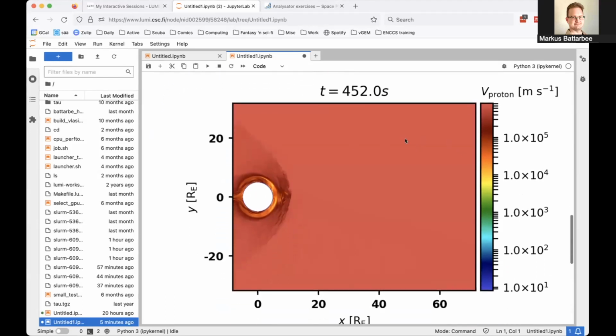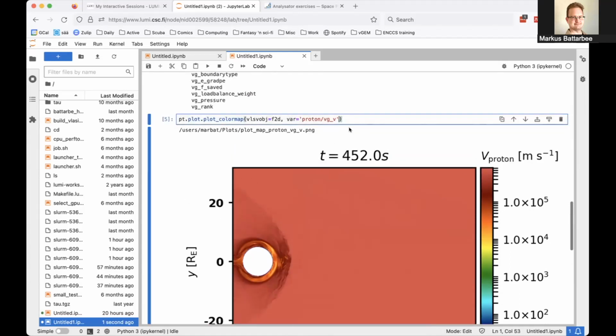We can see that it is mostly uniform throughout the incoming solar wind. And then we've got an increase in magnitude of velocity here in the dayside magnetosheath, and then a decrease here inside the magnetosphere. But the logarithmic scale is perhaps not the best here, so let's switch to a linear scale.